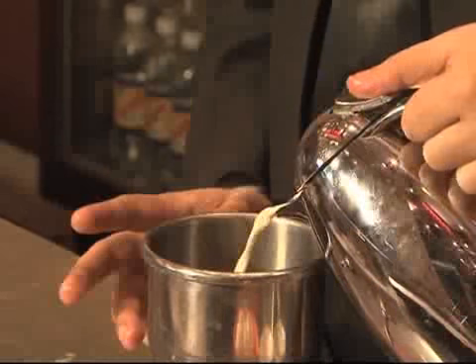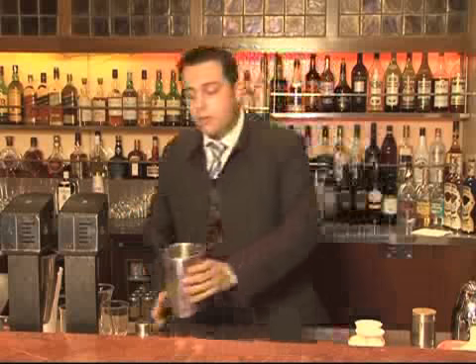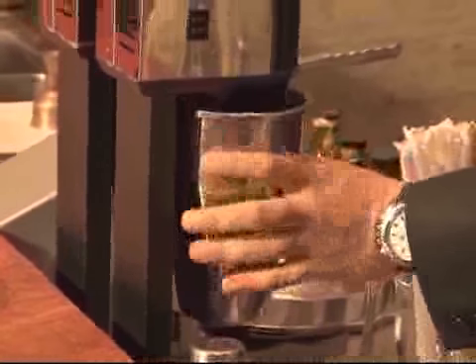The last ingredient you add with the egg yolk is hot milk. You add a little bit of hot milk so that it aids in the beating of the egg. As we earlier separated the egg white and the egg yolk, we put them both together so they can get mixed.